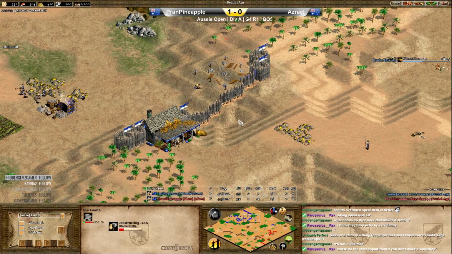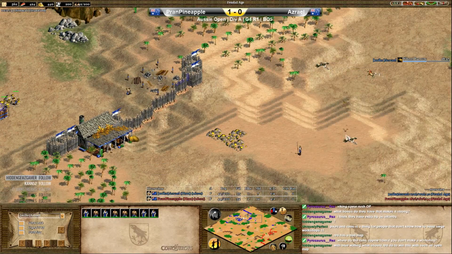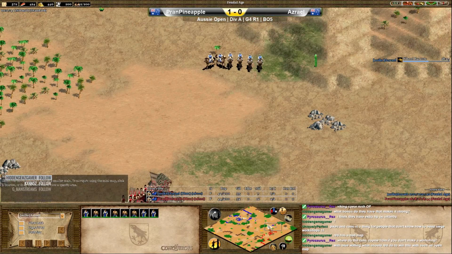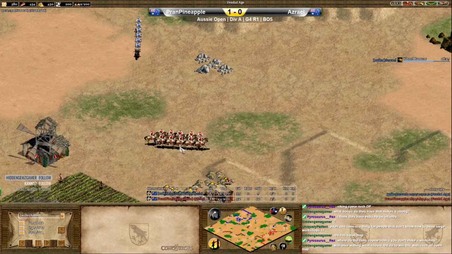It could be interesting. Obviously, he's walled up, so Pran's not going to be able to get into his base to get the scouting info that he needs. But as soon as he starts upgrading his scouts, getting +1 and such, then Pran's going to be able to click on it and know exactly what's coming.